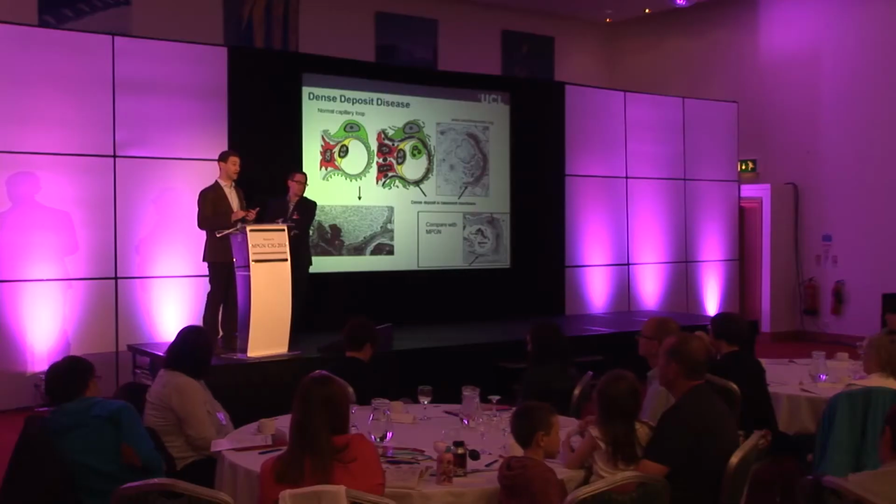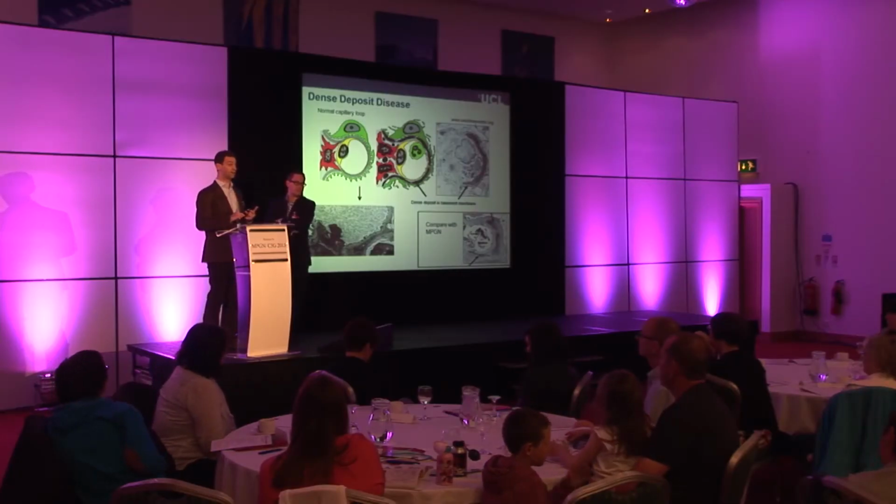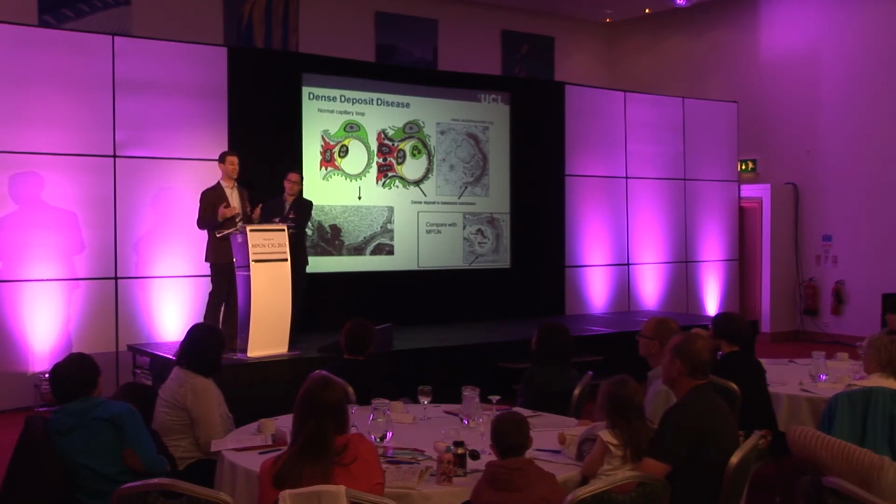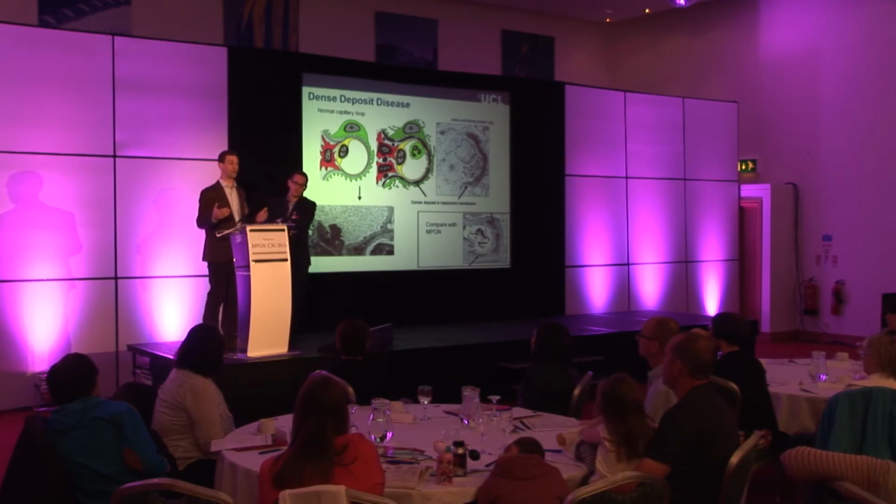Now, the ways round this, well, it might be that the pace of the disease initially was so slow that actually a kidney transplant lasts for a very long time. And there are some people with a particular type of C3 glomerulonephritis called CFHR5 nephropathy, where the disease does recur in the transplant, but it recurs so slowly that people who've had kidney transplants, they last just as long as they would as people who've had kidney transplants for other purposes, 20 years or more.